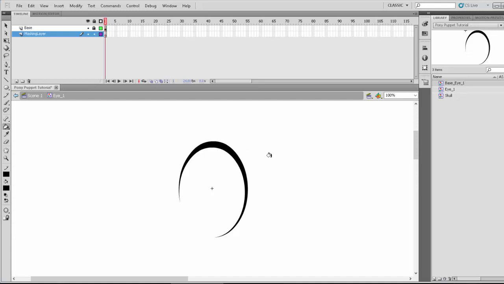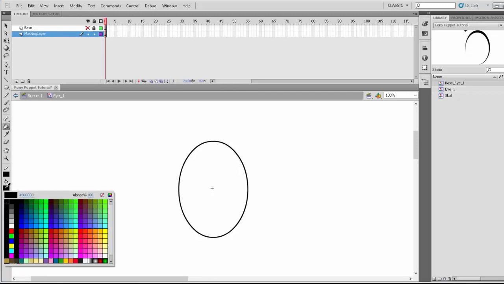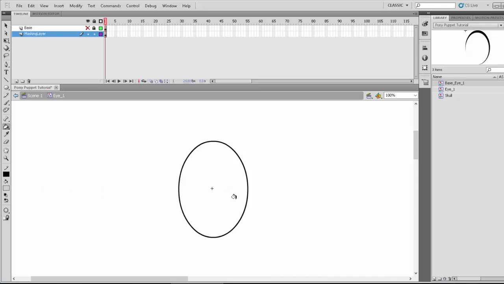And remember how last time we right-clicked the line to copy it? Well, we're going to do that again. Paste in place. See how now we have line work in our masking layer, and it is the same size as our base, which is good. Now we're going to color it in. However, you can color it any color you want. It doesn't matter, because we are going to lower its alpha color down to 0. Why 0? Well, because it is a masking layer. It's not meant to be seen. Layers are going to be going underneath this, such as the iris, the pupil, and the white.